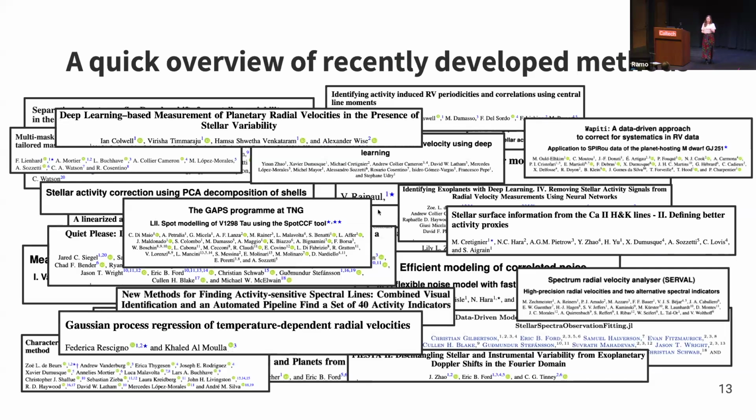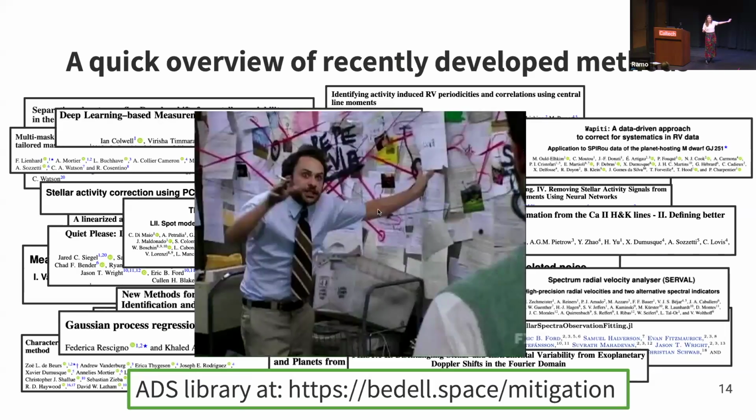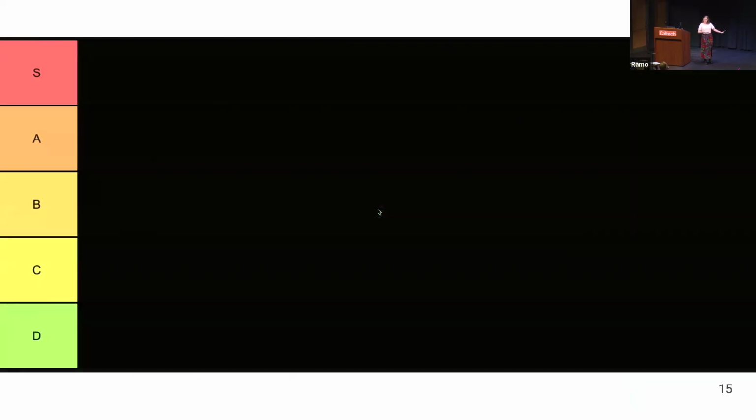And at this point, I have a giant stack of papers, and in my attempt to put together a coherent narrative, I think I'm looking something like this. If you're curious and want some light reading, I did put together an ADS library of more than 150 papers that you can check. But suffice it to say, we don't have enough time left in this entire conference for me to go through all of the different methods and how they work. So instead, I wanted to find some way of giving you an overview, a sense of what is out there and what we're working on without delving too deep into any given method. So let's start.